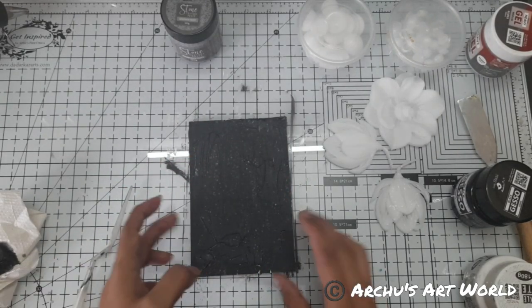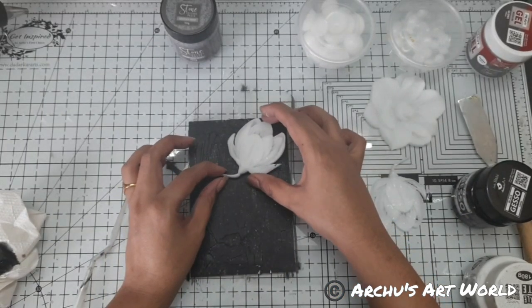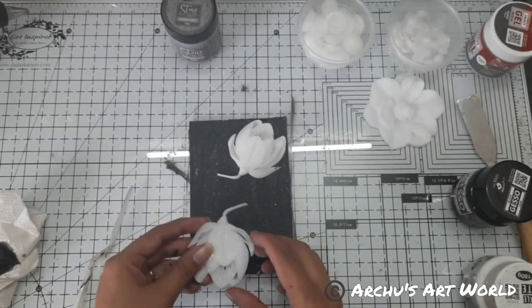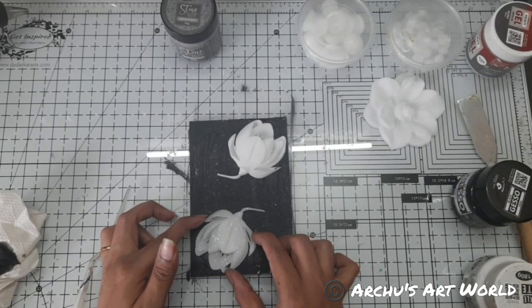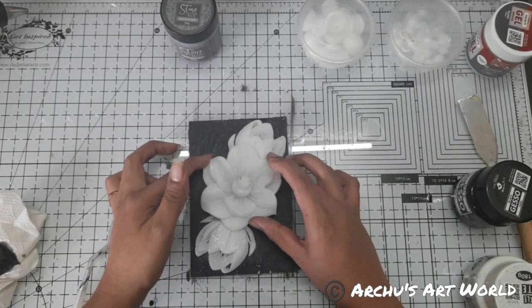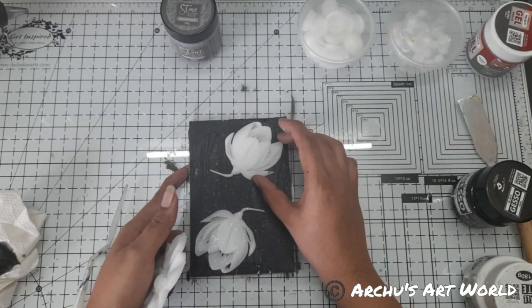Okay, so now I will add my embellishments here. See, I have a very basic, simple plan to add my embellishments. Can we add a black gesso embellishment and then stick it? Maybe that will just save our time.